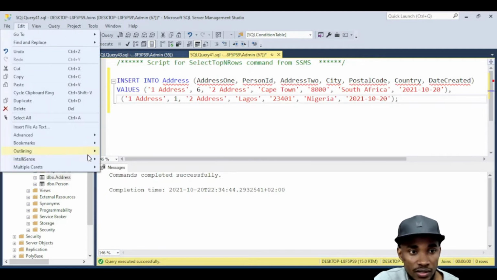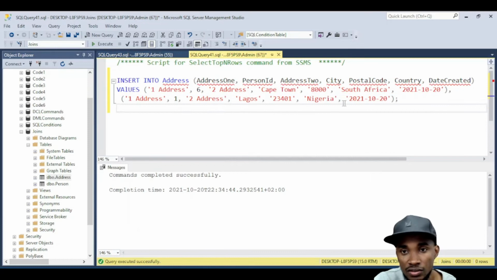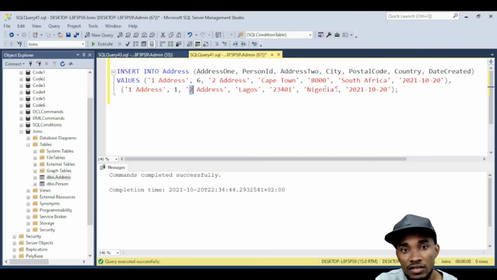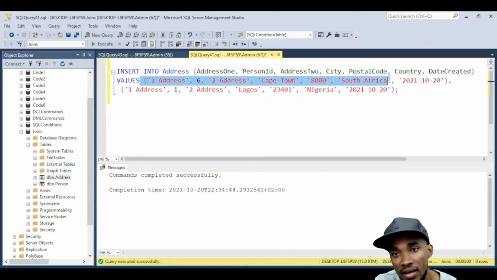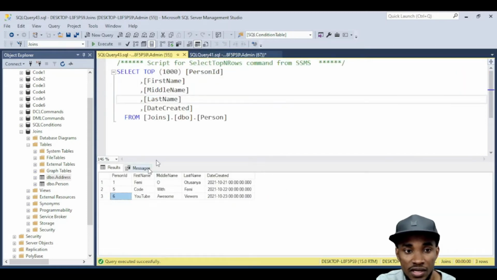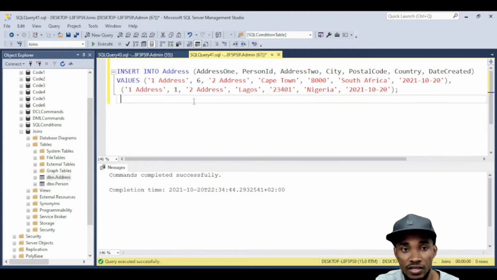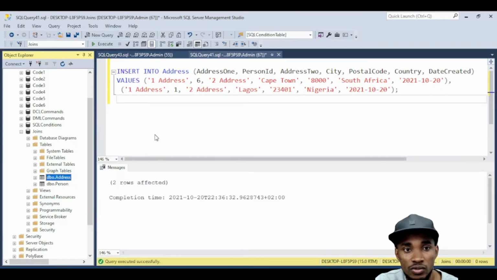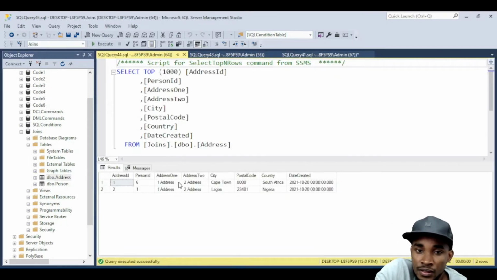Let's just also refresh our local cache. Sometimes that thing just goes red necessarily, but yeah. So you can see here that we have this command, which is your insert into address. So we insert records into address table, where this is going to belong to the person that has the ID 6, and then that will pass to the person that has ID 1, person ID 1. Let's execute this. So these two rows are affected. You select that, you would see there that we have the two addresses now linking to the persons.